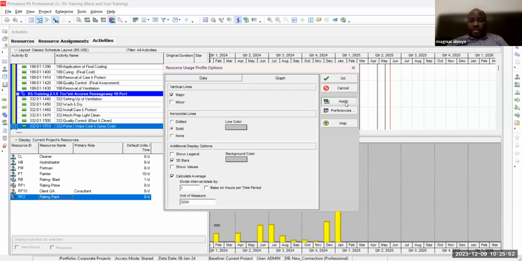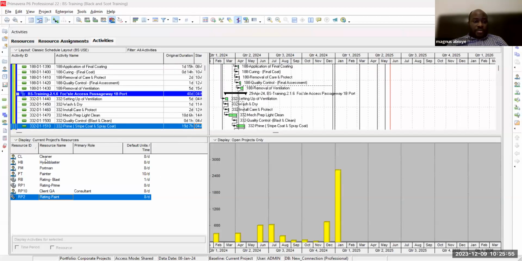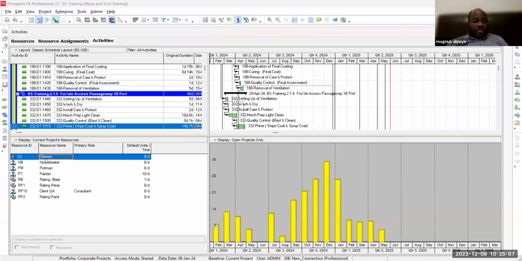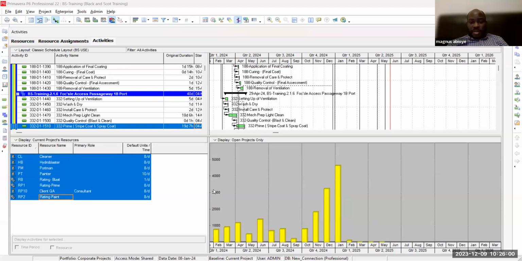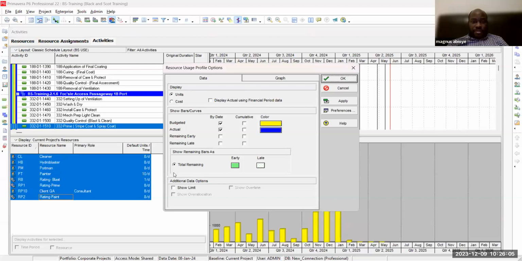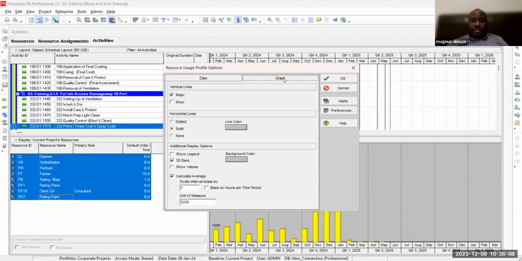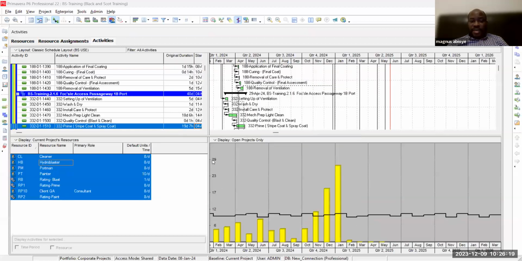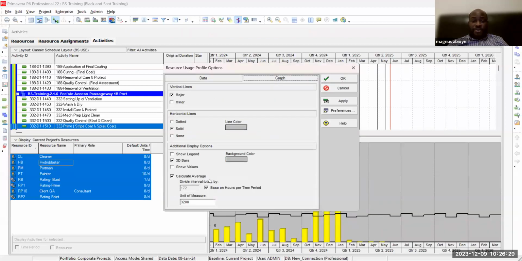I'll say 3,200. So now that I've put 3,200, I would pick all of them. Let me see, it's supposed to show me a line of 3,000. Show me limit. Show average based on hours. So it's giving me all that. It's giving me an average, and it's calculated the average on its own terms because I said it should show me based on 172.